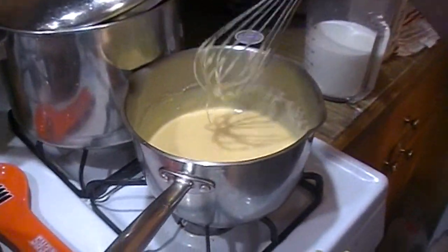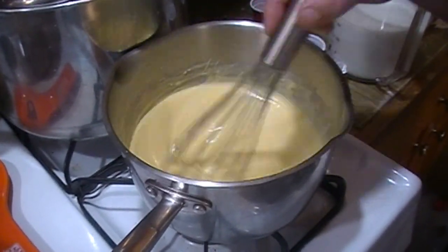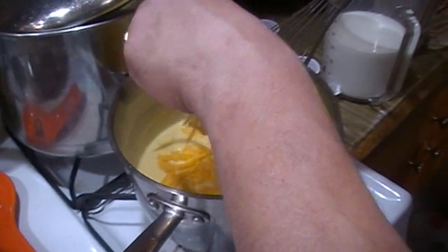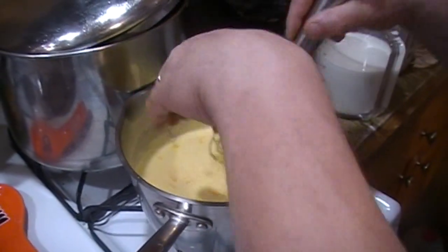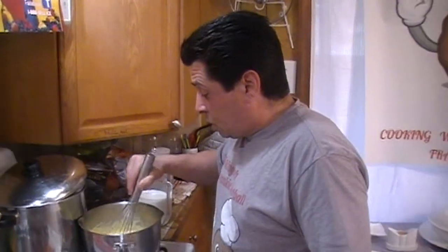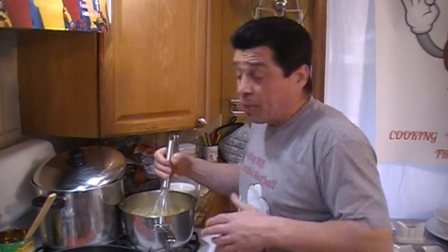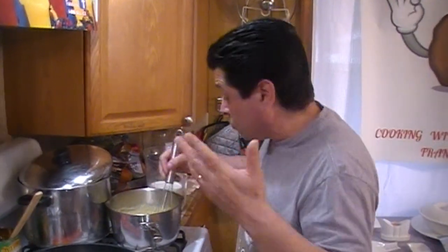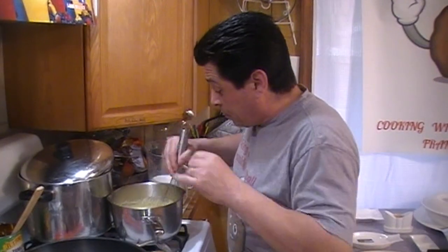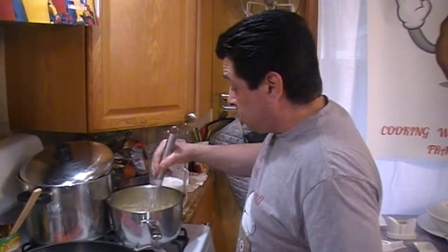Alright, take a look at this cheese, guys. Look at that. See, here's the consistency. Alright? So, you know, I want it thicker and I want it more cheesier. So I'm going to add some more cheese and stir it. Okay? Don't forget, you're going to season this with just salt and pepper. So, since it's cheese, we don't want black pepper, unless you don't mind seeing the black speckles, it's up to you. But I'm going to season it with white pepper and some salt.